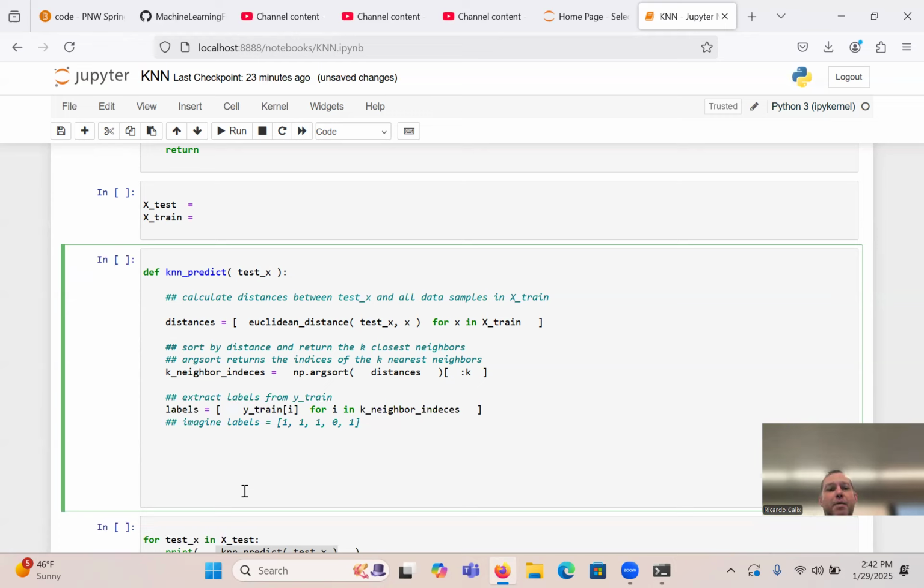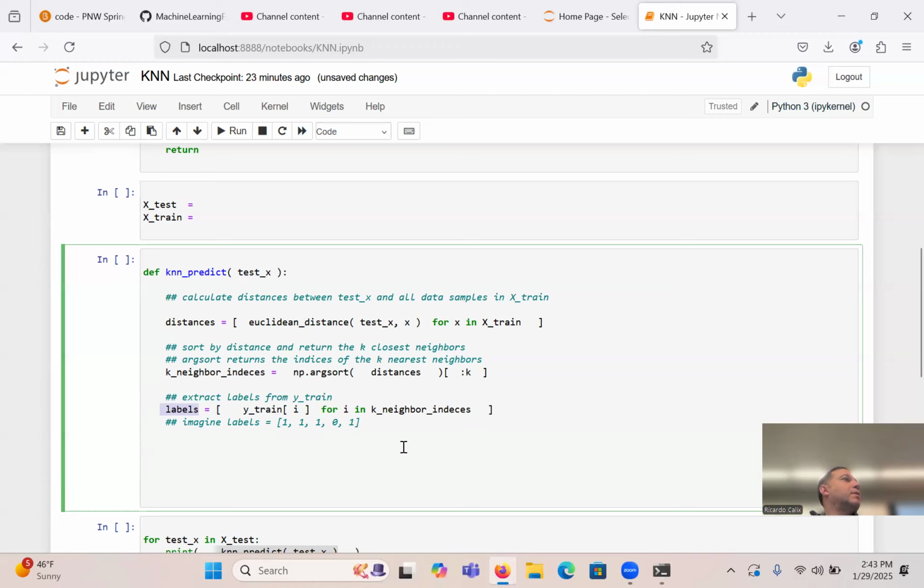So by grabbing these indices, I know exactly which label I need to get. So we extract the labels from Y train. So how do we do that? For i in k neighbor indices, which are these, let's say, 1, 2, 3 indices, we just index Y train to extract the labels that we want. And we have then our labels here.